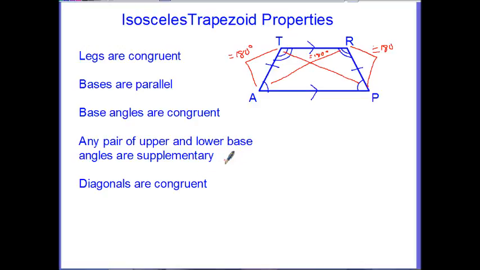Now, last but not least, the diagonals are congruent. Unfortunately, I have no good way of drawing that in. But here we go. Instead of drawing it in here, let's just go ahead and write a congruency statement. Segment TP would have to be congruent to segment AR. They are not bisected, they are not chopped into thirds. The big diagonals themselves are just congruent. And that's what we have for isosceles trapezoids.